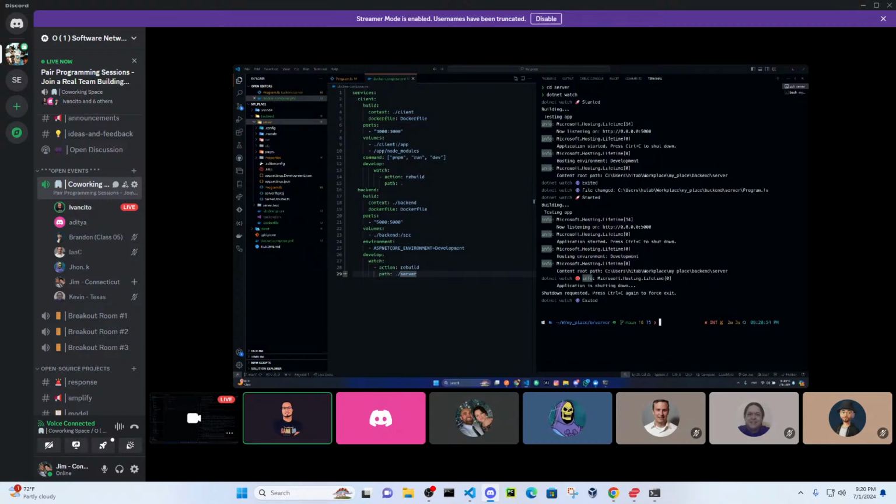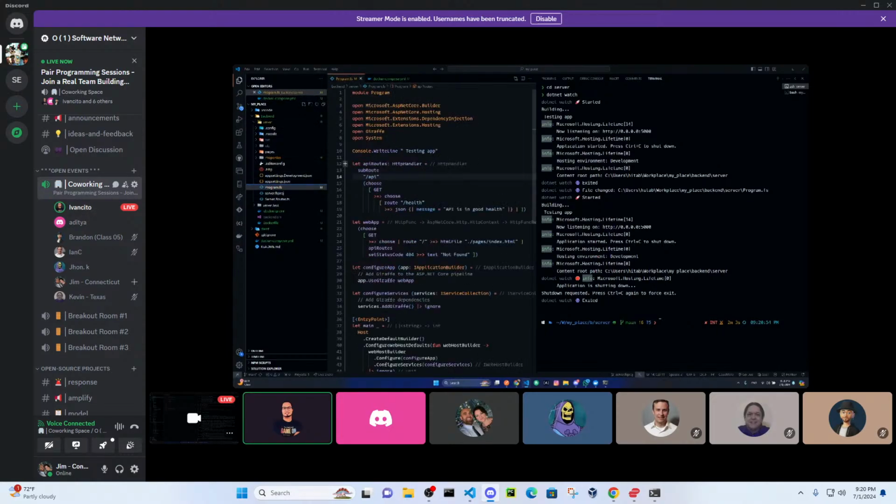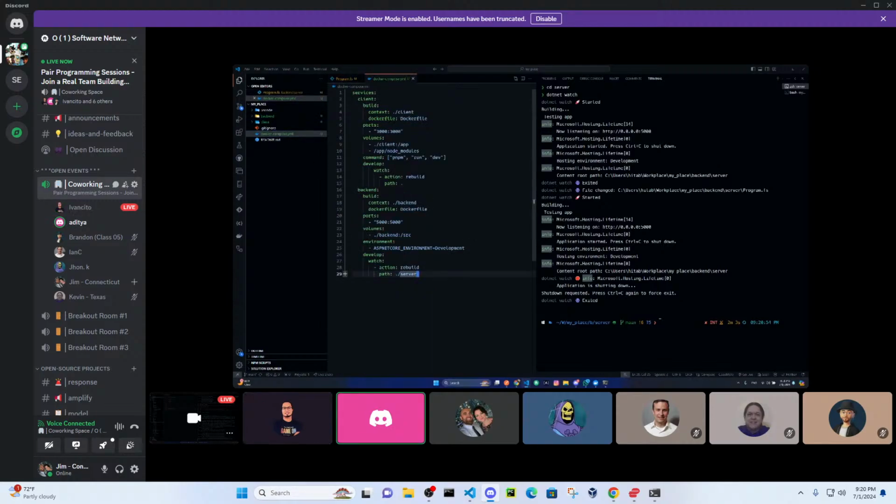So do I need to build again? No, what I'm saying is this path which you're giving, dot slash server: in this server folder, where exactly are your backend logic code files? It is directly inside of the server. You see, I'm just having a Program.cs with a route. Then go to your Docker YAML file and do slash star. Just do slash, then star. Just listen to everything in here.